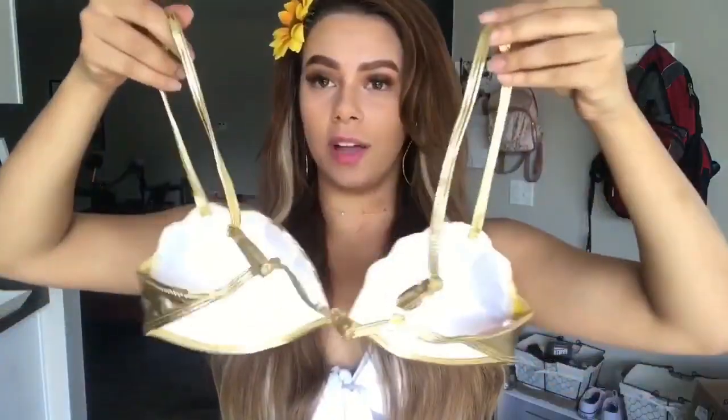The second top is from Leg Avenue — it's gold, metallic, not sparkly. I got all of these in a size small; they have adjustable straps and look more like a bikini top. This one is a little loose around the waist — I thought it would be my favorite, but it's not. I cut the straps and tied them around the neck, and tied the waist instead of using the clasp. The quality is good but not as good as the first one.